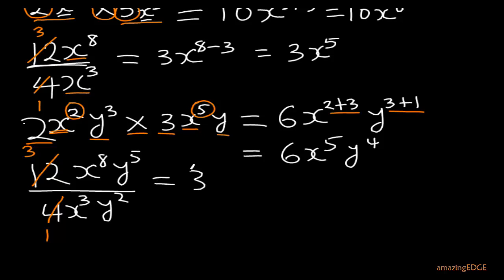Now we observe the two variables involved, x and y. So we have x here, we have x here. So we pull it out because it's common. So we have x. Now we go back to the indices. We have x raised to power 8, so the power here is 8. Here the power is cubed. And we observe that this involves division. Because it involves division, we are going to subtract the indices. So that will give us x raised to power 8 minus 3.